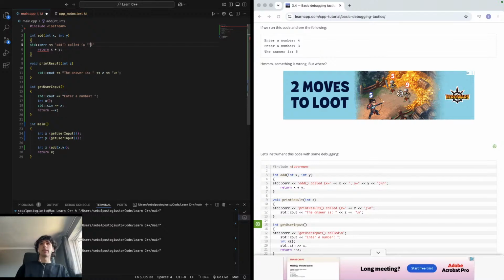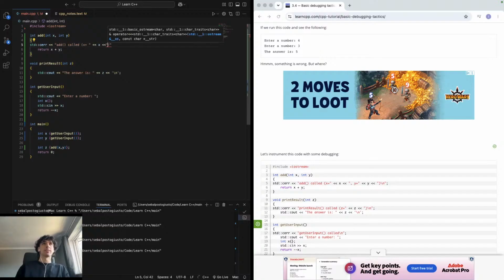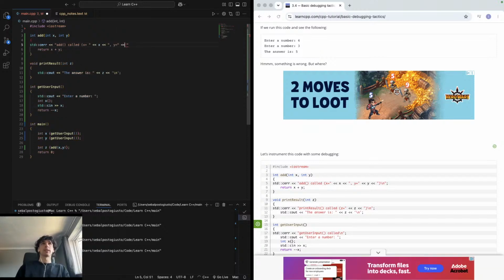double brackets, x equals, double quotations, insertion operator, and then end that in braces, quotations again. Then we'll do a space. Then we'll do y equals, and then that there, and then another insertion, and then y, and then another insertion.